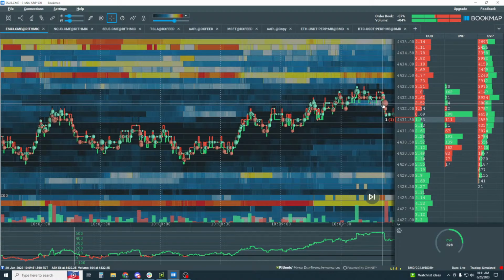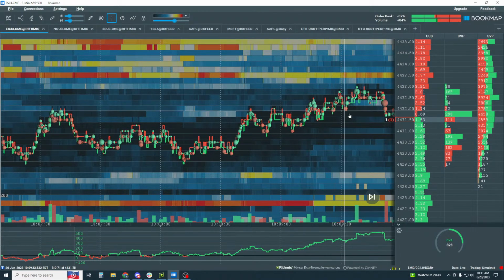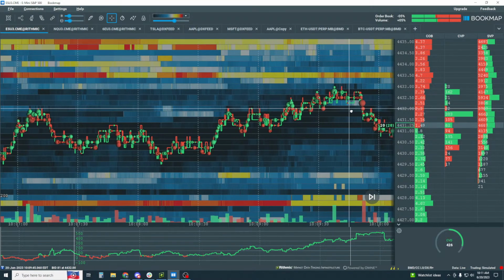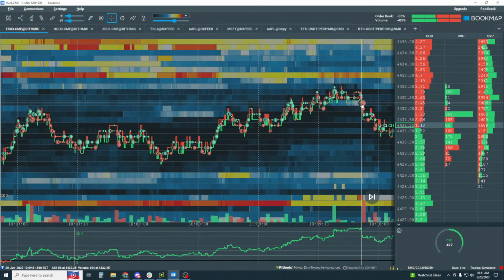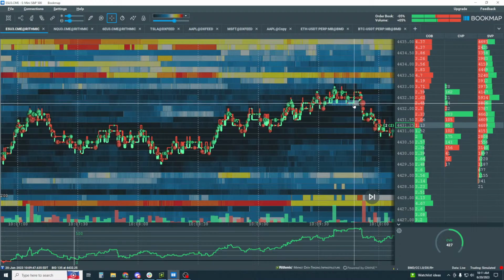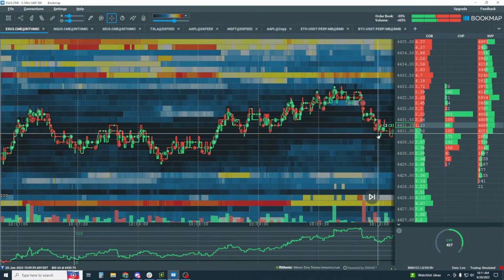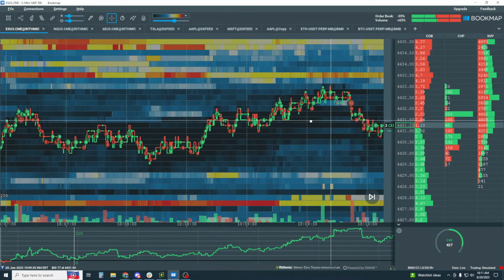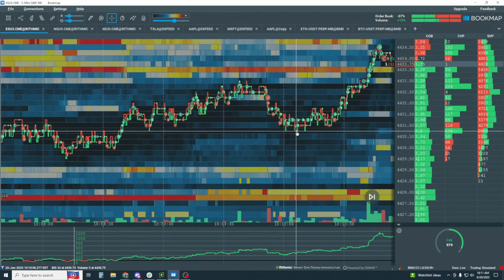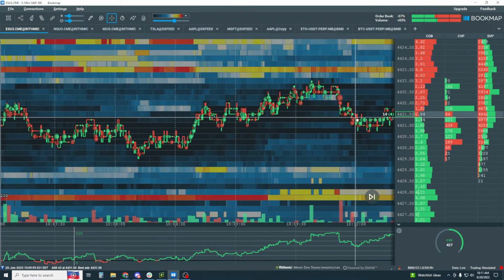Sellers come in and take these guys on. So now this has to be reevaluated at this point. Right? So now we know that there's sellers up here. They traded into and through. What does that mean here? That means that there are more sellers than there are limit buy orders here on the bid, so they're able to drop price through that area. Down here, we came right back down into the middle.